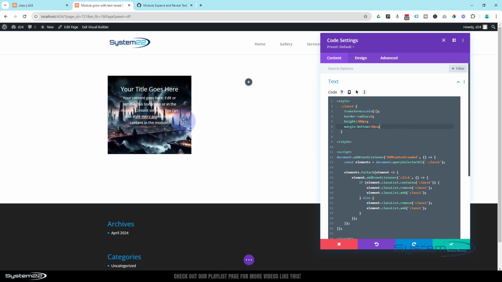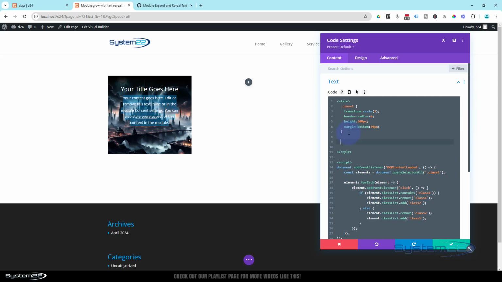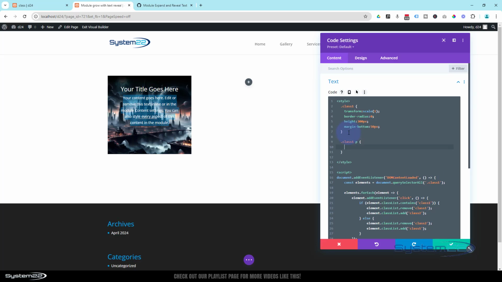Great. Okay, well, let's make this writing disappear because I only want to see this writing appear when they click on it. And that's paragraph text right there. So we can target that by saying .class1 space and a P for the paragraph text. And we'll open and close some more curly brackets. If I say opacity is 0, it'll disappear. So we're just left with that nice title that's got that gradient highlight in it. Fantastic. I'll put a little semicolon there in case we want to add a bit more code.